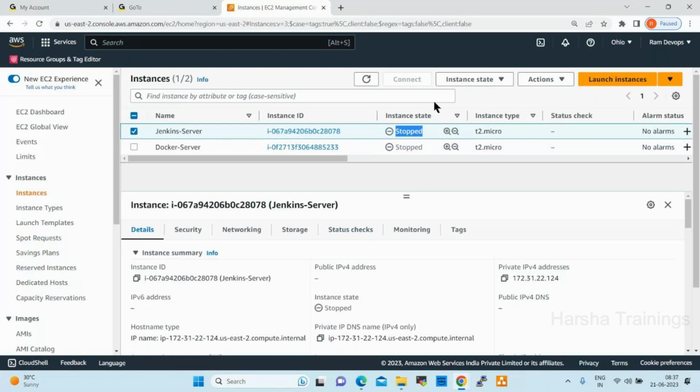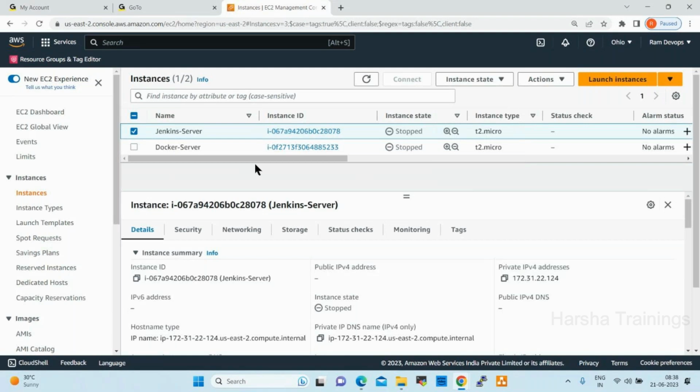Here these are the options available. Stopped means shut down. Terminate means delete. Start instance means whatever server is stopped, we can start. Reboot means restart, right? Hibernate instance, I'll explain later. These are the existing servers already available in my console.